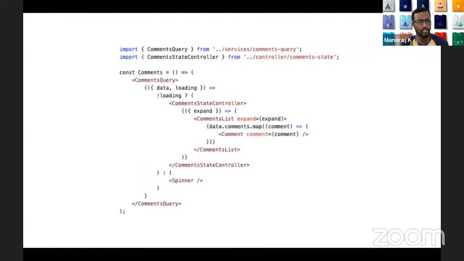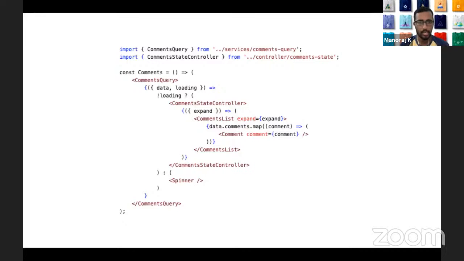Yeah, just give attention here. This is the example I'm going to refer to throughout my talk. This is just a comments component. It has a comments query component, a service component that makes a request and gives back the data, and tells you if it is loading.